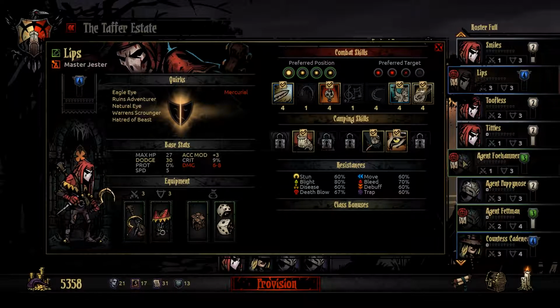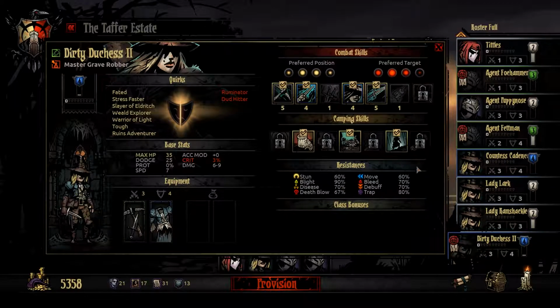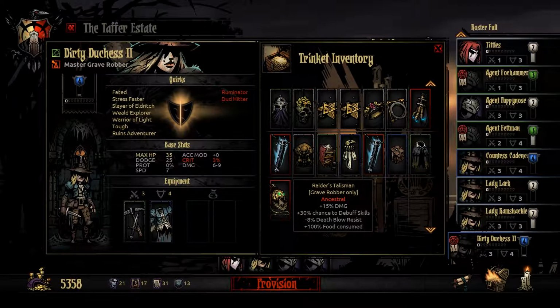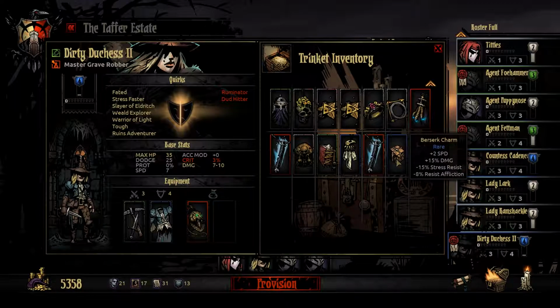We need to give Foehammer and Fetman. Those guys are going to be the most difficult to set up, I think. Because I really want to buff their speed and dodge and stuff so they don't take too much damage before we even get to the fight. So what that means is we're going to come over here. I don't love the 100% food consumed, but I think we'll be okay with it.